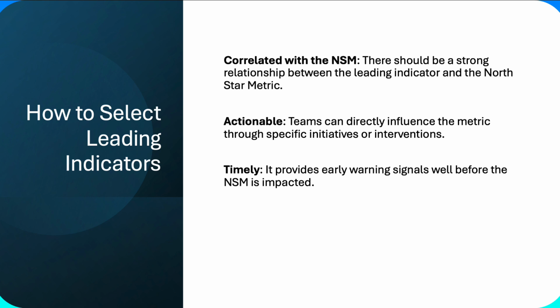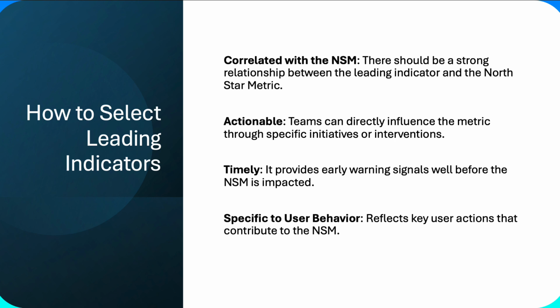You want to make sure it's timely, that it's something that is a little more subject to volatility, and so you can start to see that movement earlier than you can in a North Star metric. And it's specific to a user behavior, that this thing is actually being caused by some behavior of the user, whether it's going up or going down.